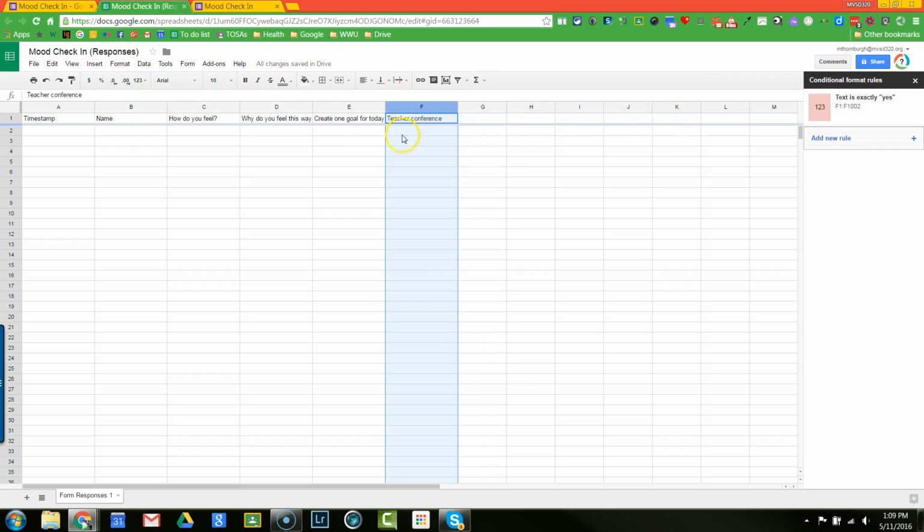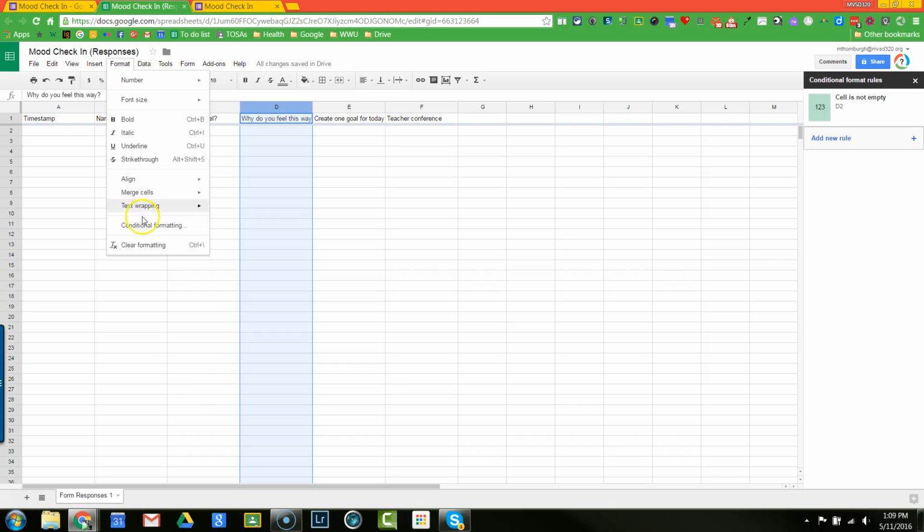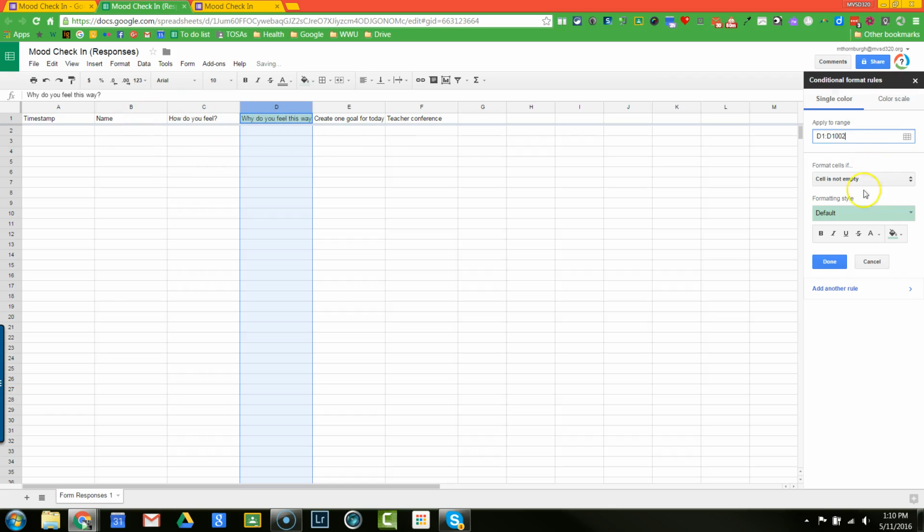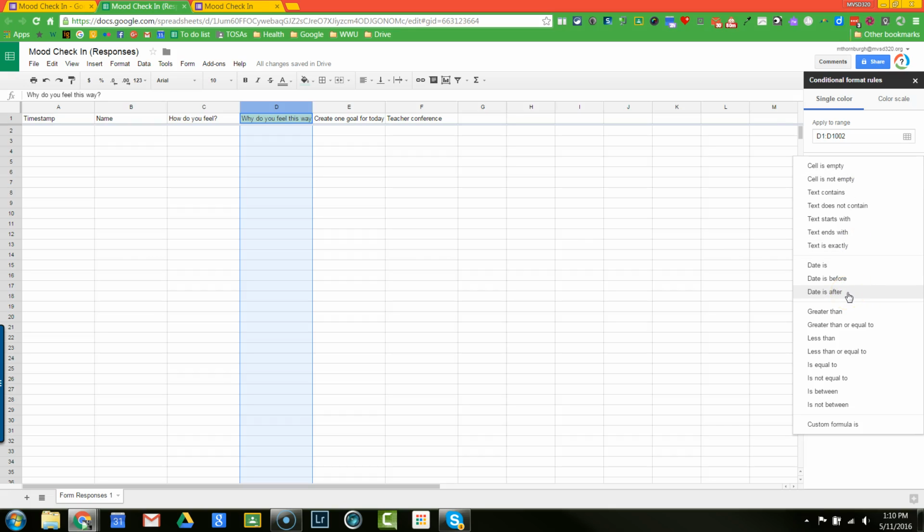Again, to get to it, you go to a cell that you want to do conditional formatting on, and then you go to Format, and then you go to Conditional Formatting. And over here you'll have the ability to add new rules. Okay? And again, you have lots of different choices of what rule it could be. A way that you normally see this would be if you're keeping scores or grades or things like that, you might have, if it's greater than or equal to a certain score, it's green, and if it's less than, so it could have to do with the number on the score.